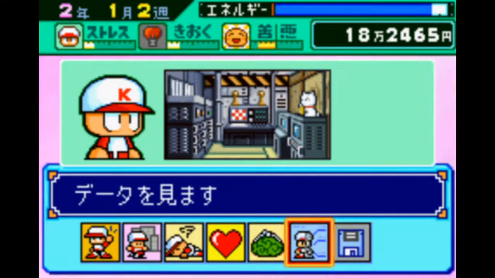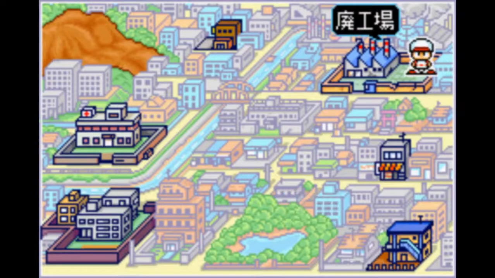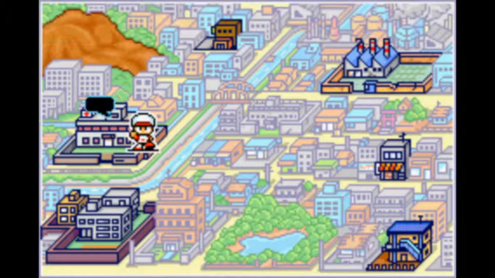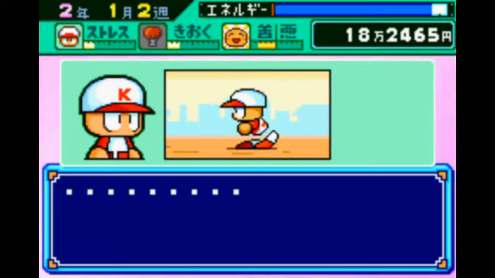And that opens up the goal for the second year. We're gonna need 300,000 yen though, for 3 million yen. Right now we're at 182,000, so we need some monies.